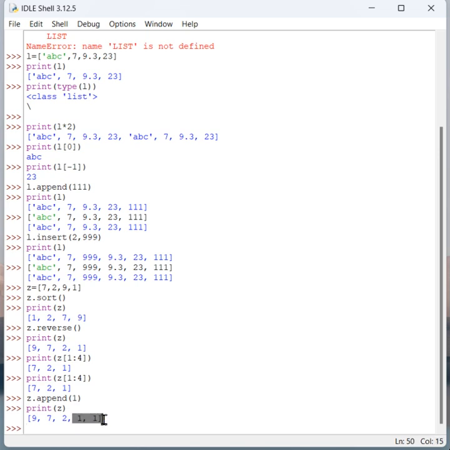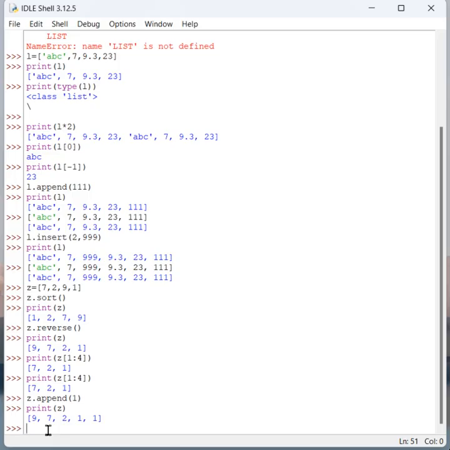So duplicate values are also allowed in this list. Index is possible. Reverse index is also possible. The append command is used to add values.